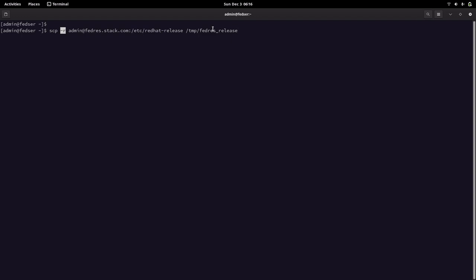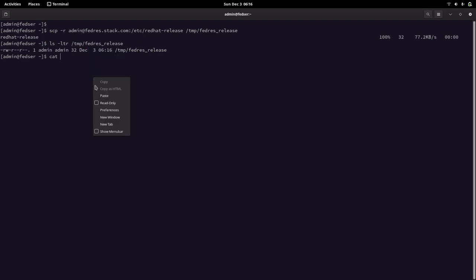Okay, now let me run this, and we will see that the file has been copied onto my local or client machine into the temp directory. So here is the file that is copied, and if you look at the content of this file, it is going to be the Fedora 39 release version.